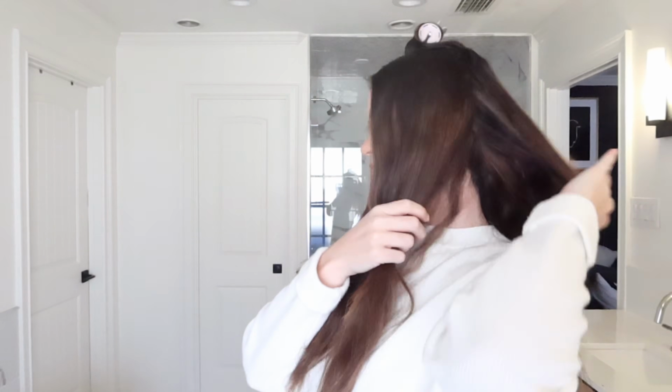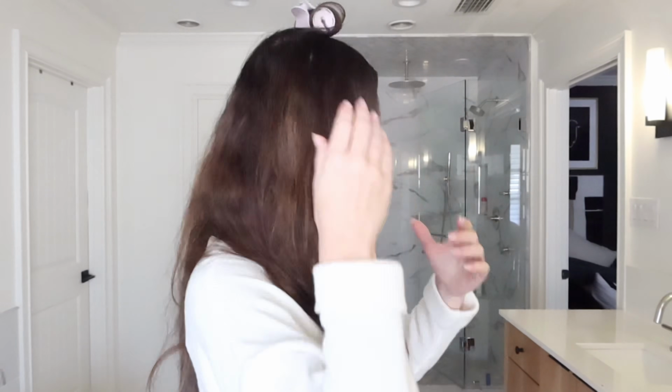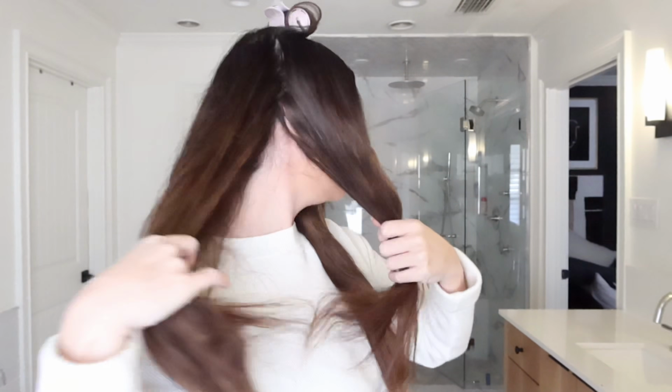Let's keep going. Now that we have this little guy done, we're gonna focus on this part of my hair. So let's just go ahead and throw everything from behind the ear back. Here's my ear. We're gonna focus on this. Same thing over here. Here's the back of my ear. We're gonna worry about that later. This, ladies and gentlemen, is going to be used by our smallest rollers. So I'm gonna go ahead and clip the back up because we just don't need to worry about it right now. So here we are, okay? Are we following?